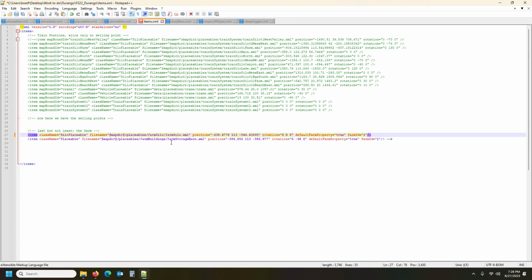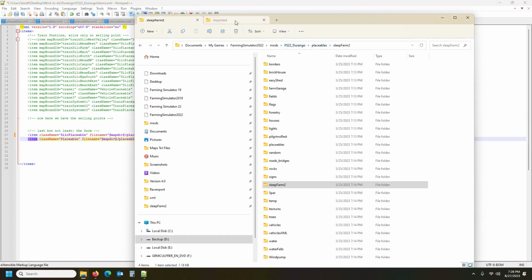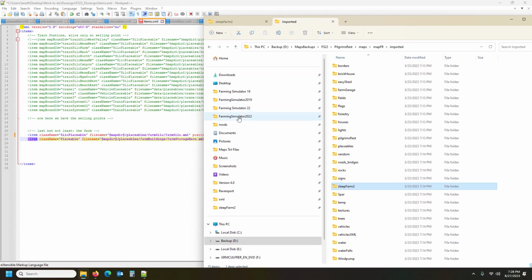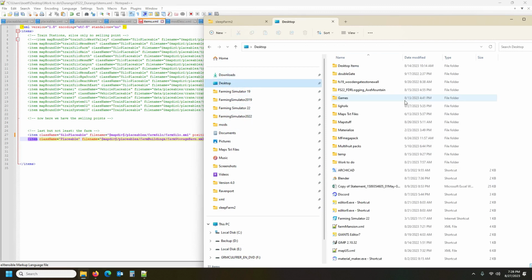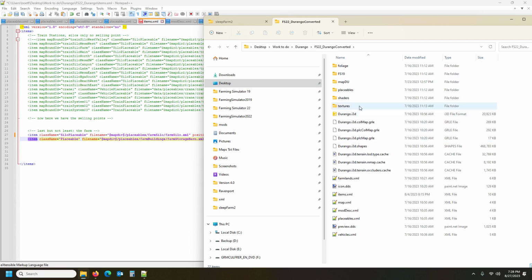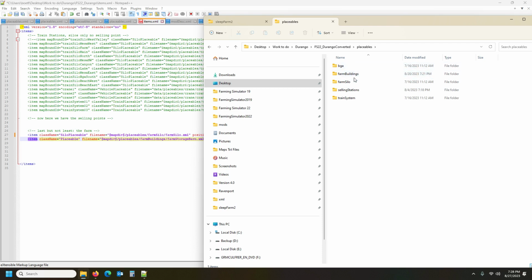Oh, okay, the farm silo and the farm storage barn. So let us just chuck in farm silo and storage barn. But for peace of mind's sake, I want to have a look at the farm silo just to see what it looks like. And in order to do that, we want to go placeables, farm silo. So into our original map, which is on my work to do, Durango, FS19, the FS22 one that's been converted. We're going to go placeables, farm silo, there it is, and farm silo ITD. Good.